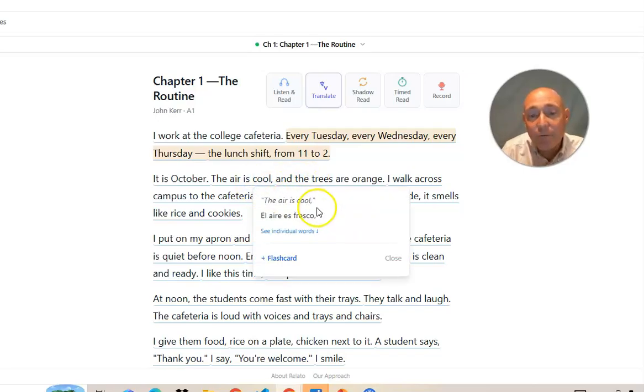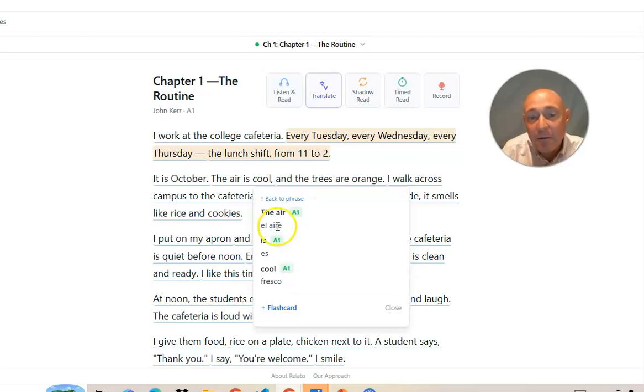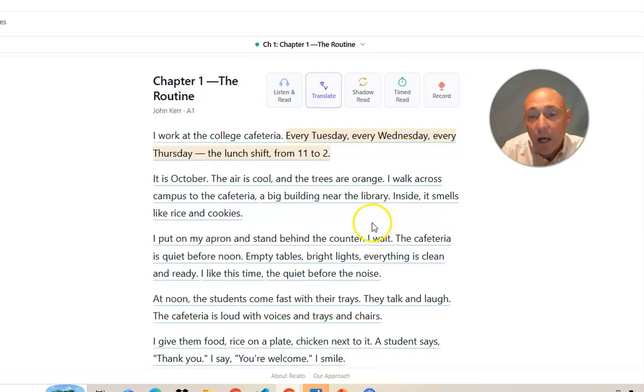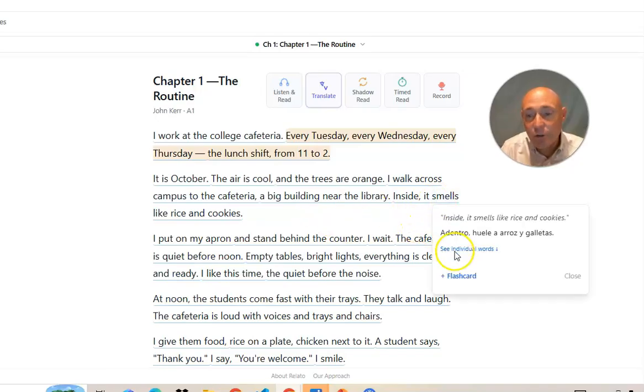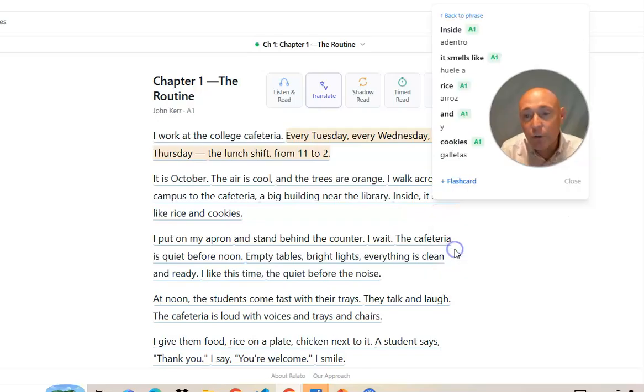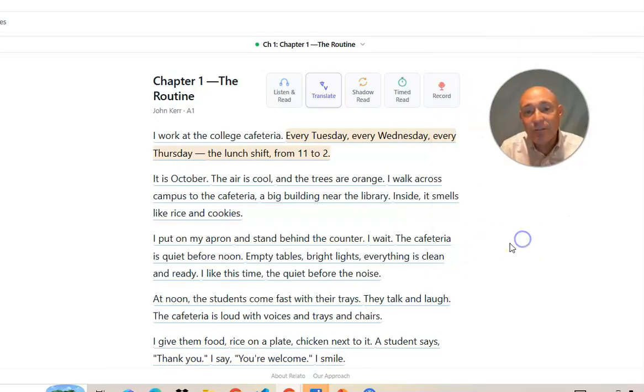They can click on a phrase. They can compare the phrase in English to Spanish, and then they can drill down and they can see the meaning of individual words and how the structure compares to their own language. And that's super important, especially when it comes to understanding the difference between compositional and non-compositional phrases. This is a very intentional feature, not just to translate for them, but for them to be able to make that comparative analysis of the syntax of the language.